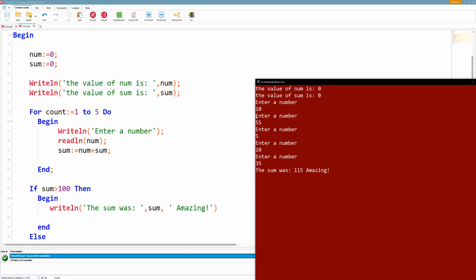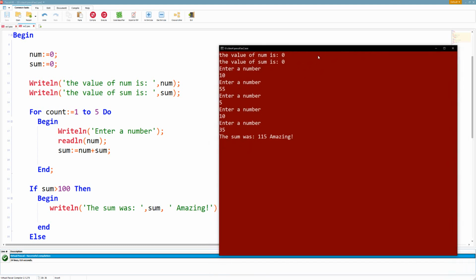Okay. And I wanted to put numbers in front of each of these questions. So instead of just enter a number, I would like it to say number 1, enter a number, number 2, enter a number, number 3, enter a number, and so on. To make numbers appear before this text, and to be incremented, we need a variable that counts. Any variable that counts can be used in front of this phrase to illustrate which number we're at.